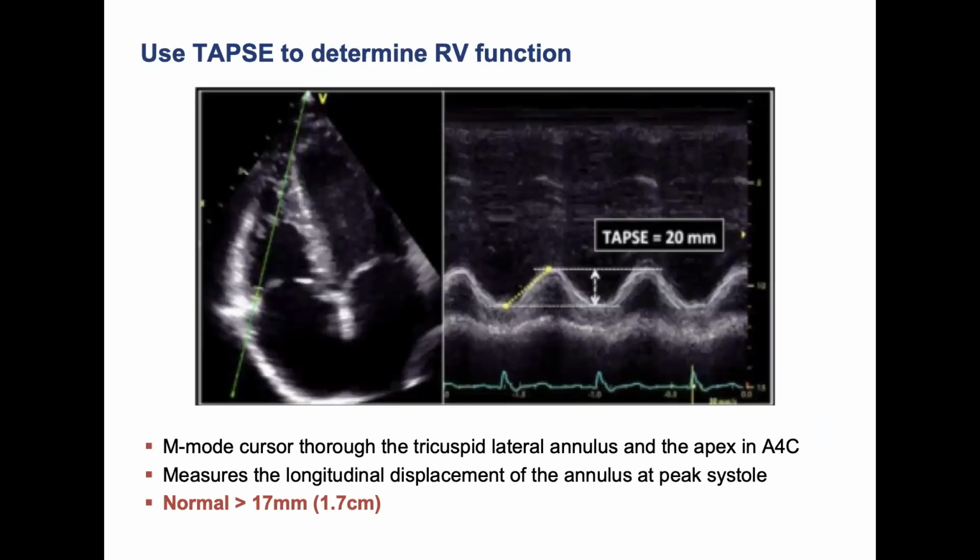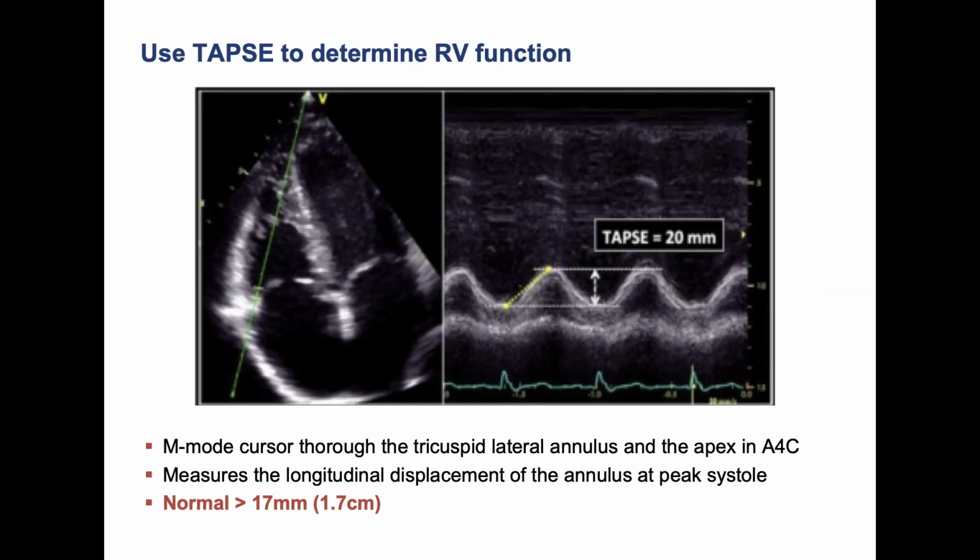So the third way we said we can evaluate the right ventricle is the function, and here we're going to talk about TAPSE, or tricuspid annular plane systolic excursion. Most of the fibers of the right ventricle that help it contract are longitudinal. And so the contraction of those longitudinal fibers will cause the lateral annulus of the tricuspid valve to move up towards the apex. That's why TAPSE is a good measure of determining right ventricular function. In our global left ventricular function lecture, we did talk a little bit about MAPSE, using it for the left ventricle or the mitral valve as well. But it's very commonly done here for the right ventricle.